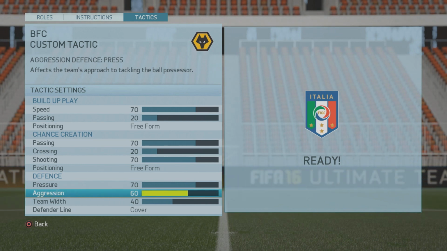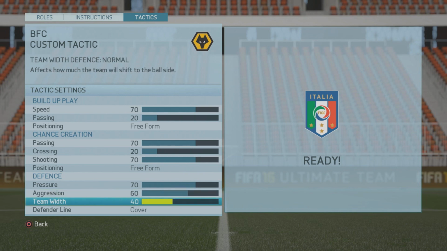As for defense, I have it on 70, 60 pressure, aggression. You always want to keep those two close together. If you feel like 70, 60 makes you too prone to counterattacks, you could always drop it to 60, 50, even 50, 45, whatever works for you. You could even drop it to low all the way. I think that would work as well. Me, I just have it on 70, 60 just because I like to press a lot. So I've kept that as is.